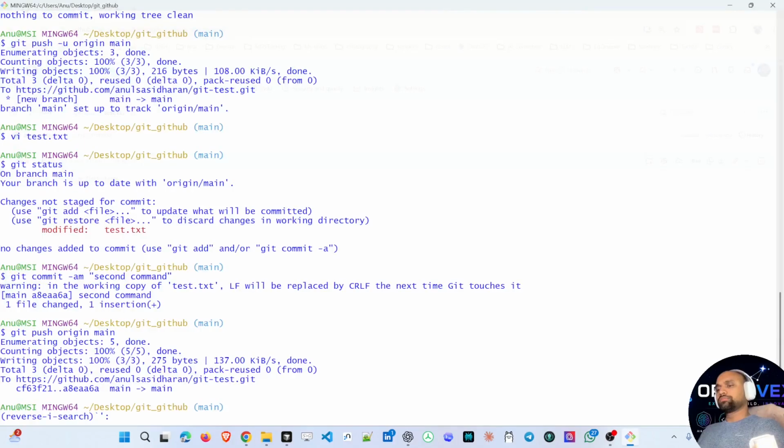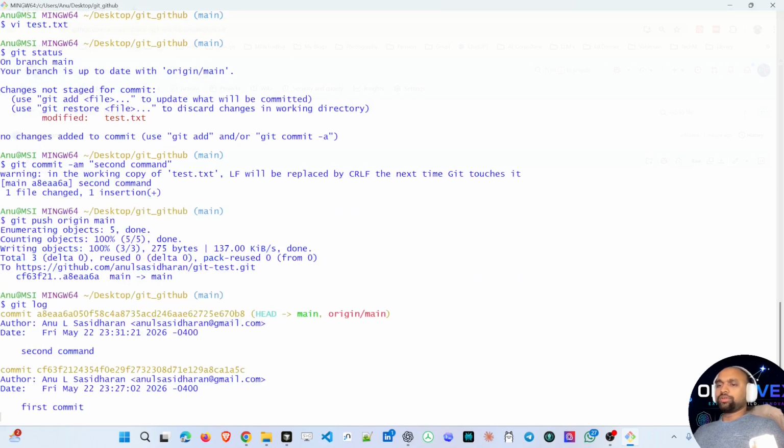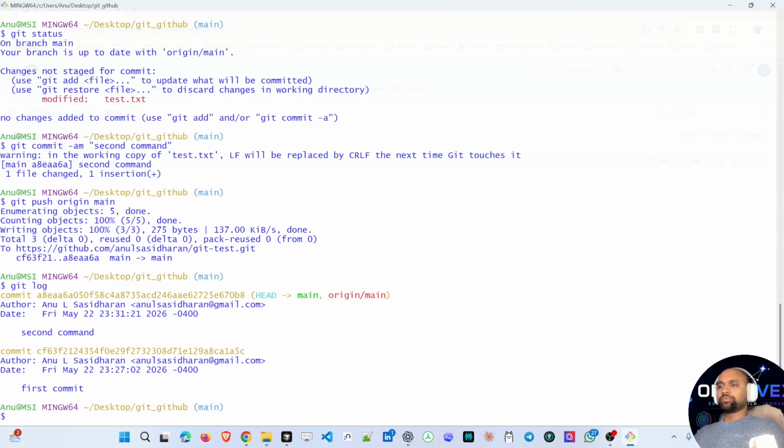So let's see a few more other commands which are helpful for working with Git and GitHub. One is git log, and we can see all the logs of what we have done so far. If you see, we have done this command.